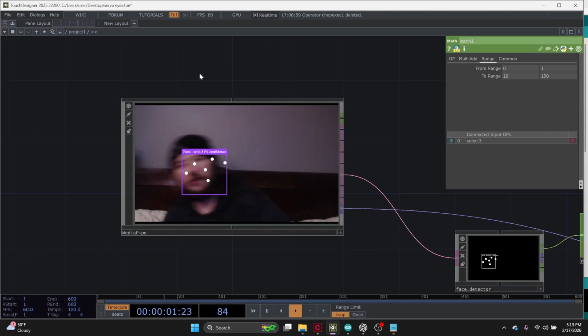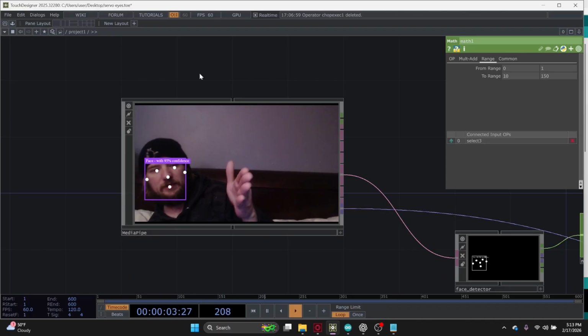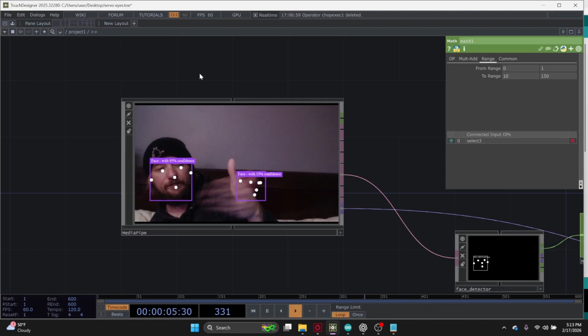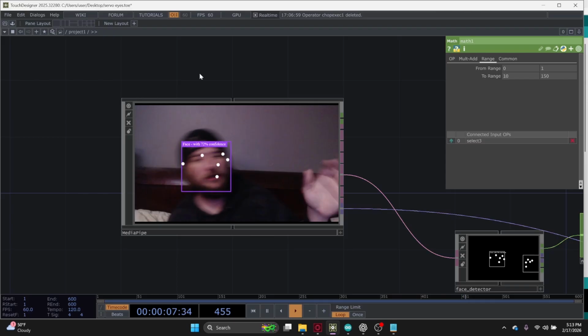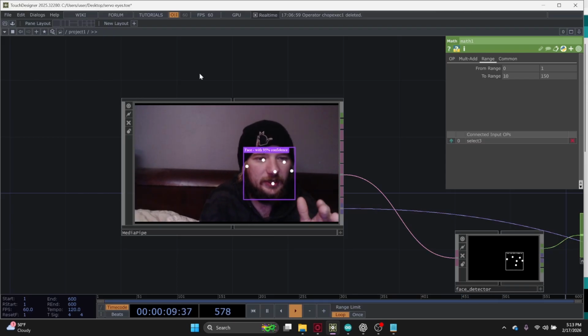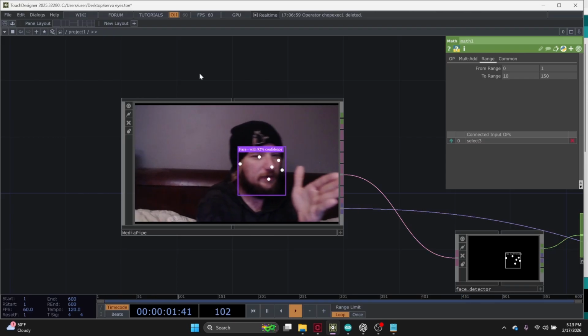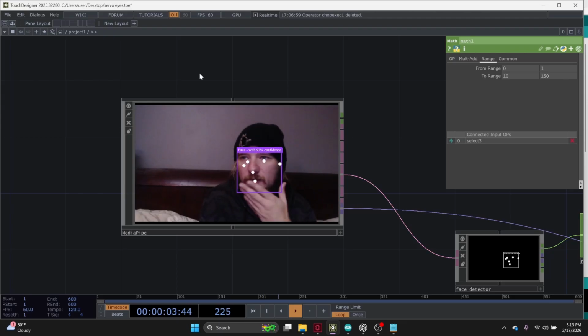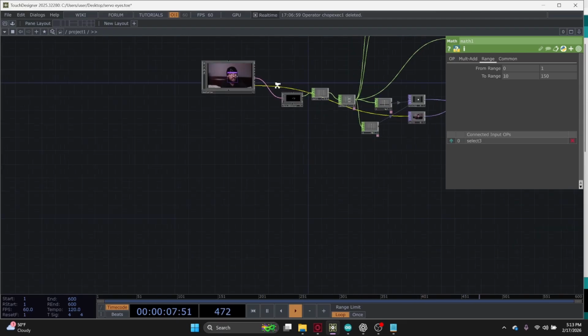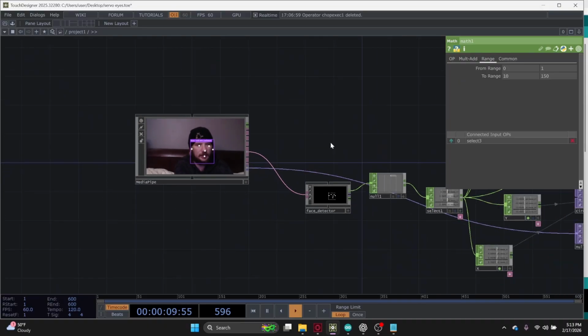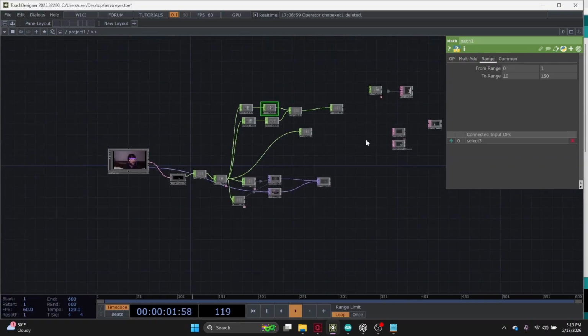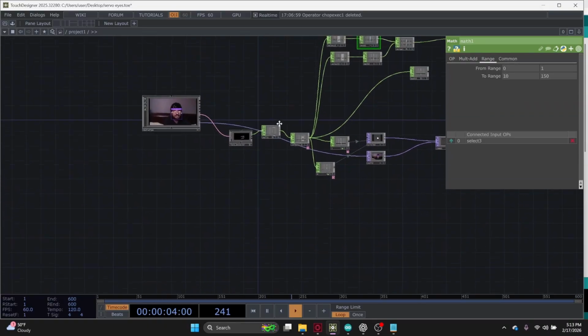If I'm moving all the way to the left here, the eyes might be looking past me. But by ranging them differently, I can get the eyes to track me as they move. So yeah, let me show you what this all looks like outside of my computer with the actual eyes.